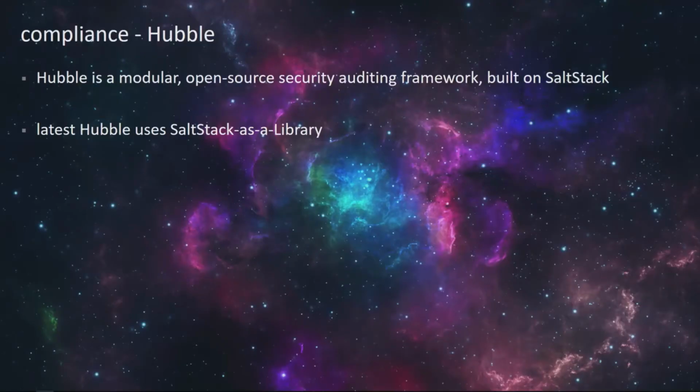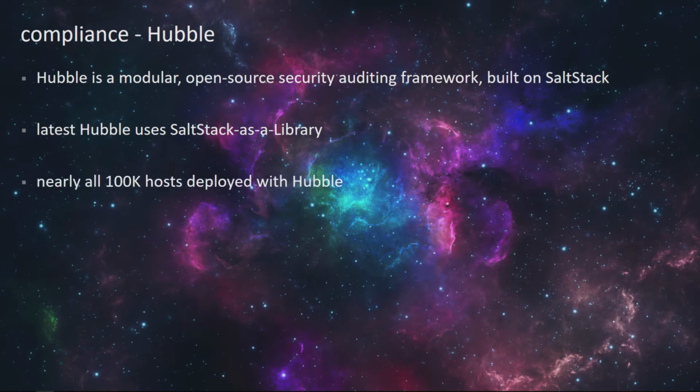So let me tell you just briefly about this. Hubble's open source, modular, built on SaltStack. The latest version is actually using SaltStack as a library to expand the usage, even beyond servers that don't have that installed. And as I mentioned previously, almost every host that we have today has this installed.